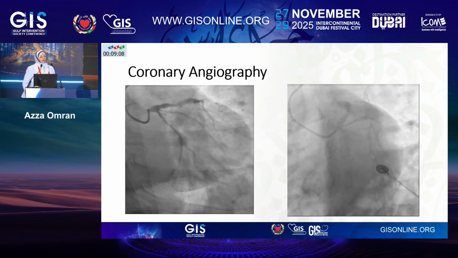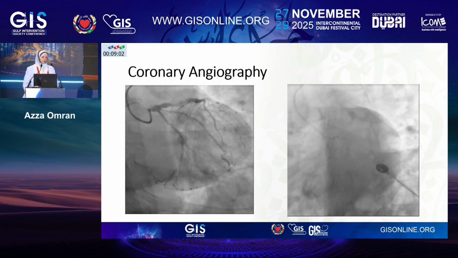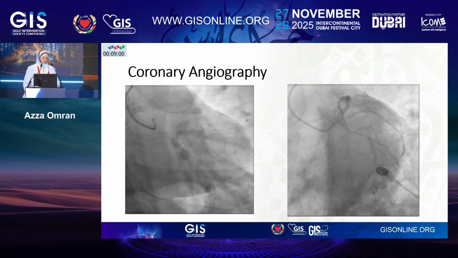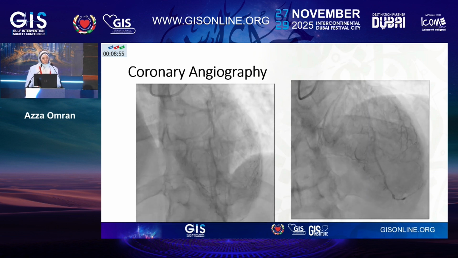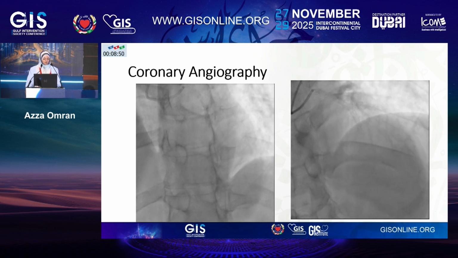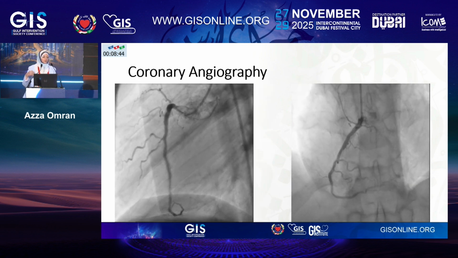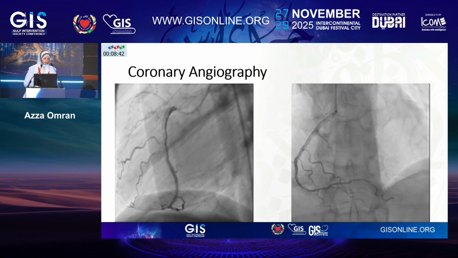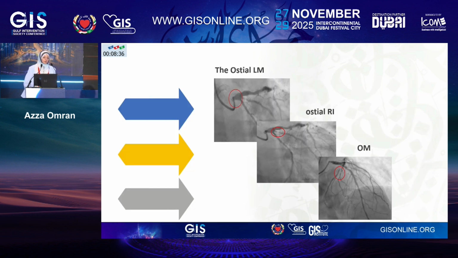So we proceeded to coronary angiography. Here in the caudal views, you can appreciate the presence of a critical left main with pressure damping. In the cranial views, we have the same critical ostial left main, and another lesion in the OM and the ostial ramus intermediate. The coronary angiography showed a patent stent in the RCA as well as another patent stent in the LAD. Well, the key finding in our patient is a critical ostial left main with pressure damping.